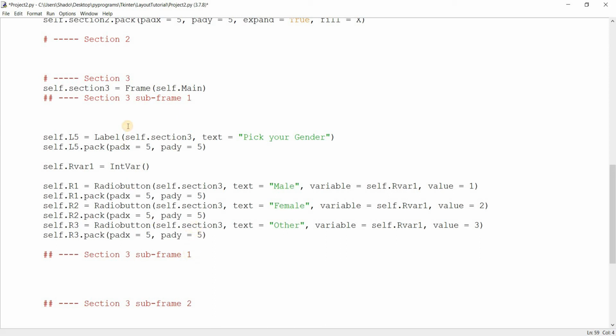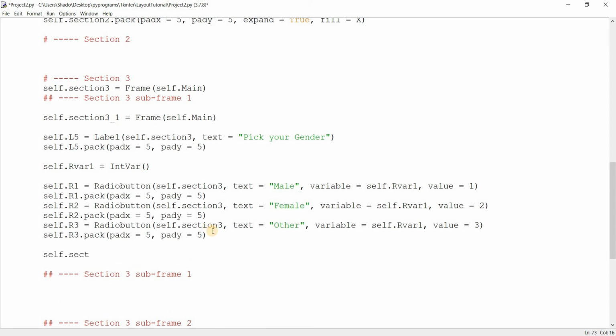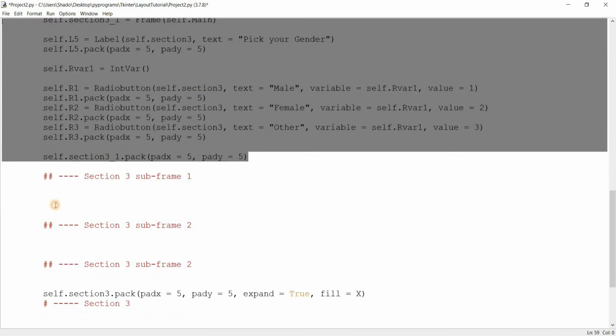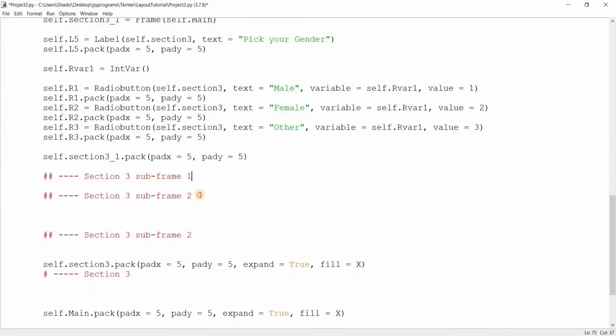So let's begin creating that subframe, self.sub1. Maybe something like sub3, section 3, maybe 1, part 1. Or, well, you can pick whatever naming system you want to. Just make sure it's something that you'll recognize. And I'll close this over here. Self to section, pad x is equal to 5, pad y is equal to 5, great. And yeah, that's about it. We'll do that later. I want to show you what it'll look like without any adjustments. You'll understand soon. I'm just going to copy paste this over here.